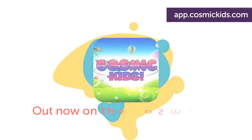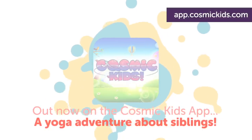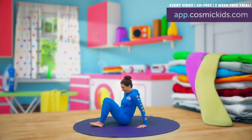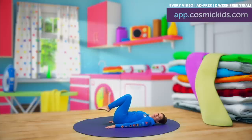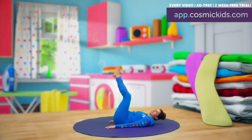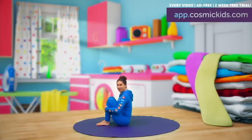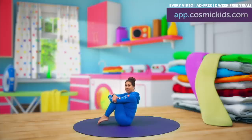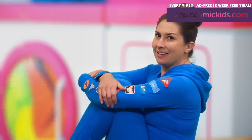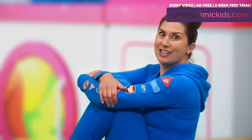Suki and Scott are brother and sister and a pair of very colourful socks. So let's begin in our sock pose. Coming to lie on our backs, we take our arms down by our sides and lift our feet up to the sky. They live in the sock drawer and when they aren't on someone's feet they get bundled up together. Let's bundle up like a pair of socks — coming up to sit on our bottoms, hugging our knees into our chest, wrapping them round with our arms, and maybe lifting our toes off the ground to balance. Very good.